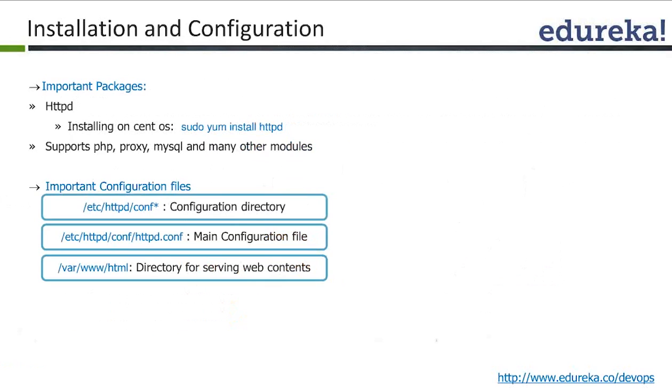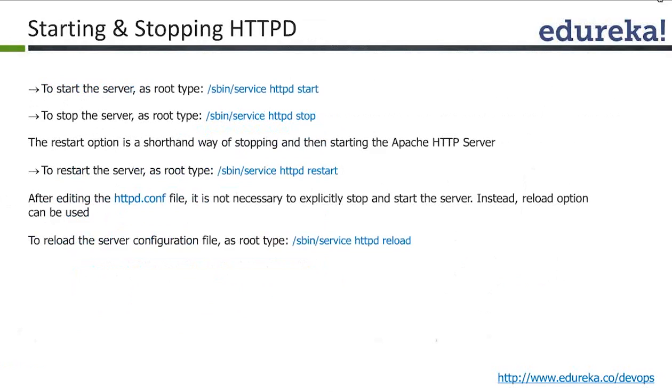Then it just has a single configuration file, which is called httpd.conf, and there is the directory where all your objects are kept. When I say objects, these are your images, your HTML files, or any other files that you want to serve through the web, and they are kept in this particular path. So this is how it is configured. And then of course we're going to do the labs of all of these things.